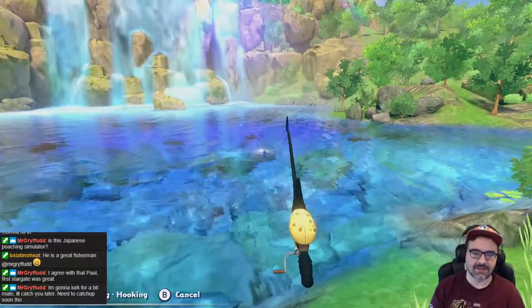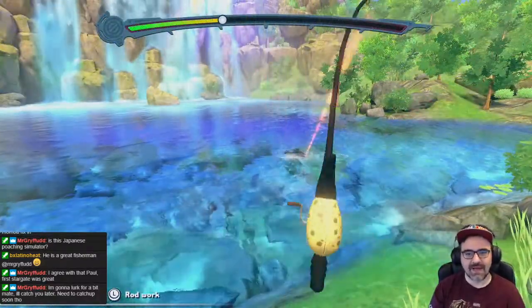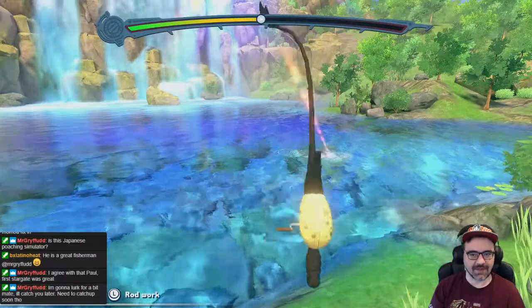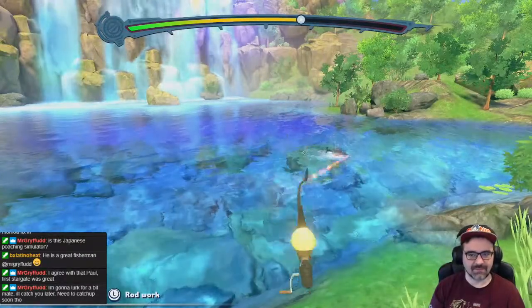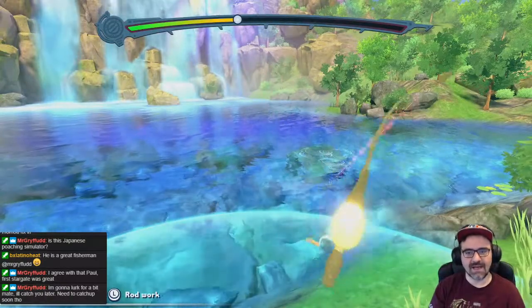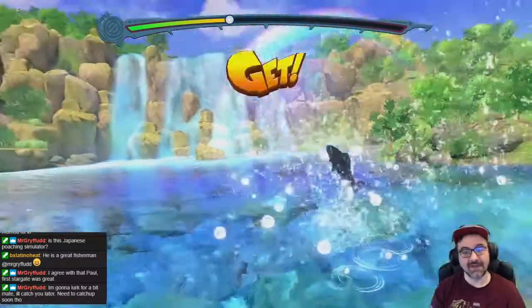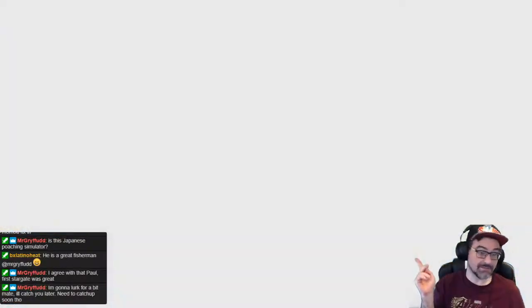Yeah, come on. You got this, fish. Yes, it's a hit. I want that ghost thing to appear where you have to line it up the right way and it makes the fish happy somehow. You see ghost rods? Oh no, it turned golden. I think that's bad though. But hey, we caught the fish. And that's not bad.